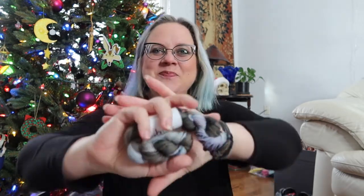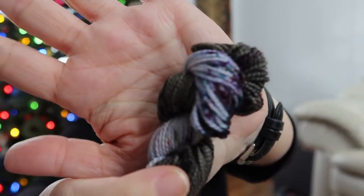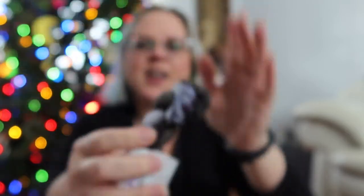And then we have Hugh Loco's One Pot Wonders — Hugh Loco is the dyer and she does some gorgeous colors. I just ripped the top right off the bag! This one is called Soot Sprite — Studio Ghibli reference there. Oh, look at that color! I'm trying to show off this section right here. That is absolutely a fun and lovely color. There's some teals and blue and red speckles all up here. I'm really liking this color. I really like Soot Sprite.